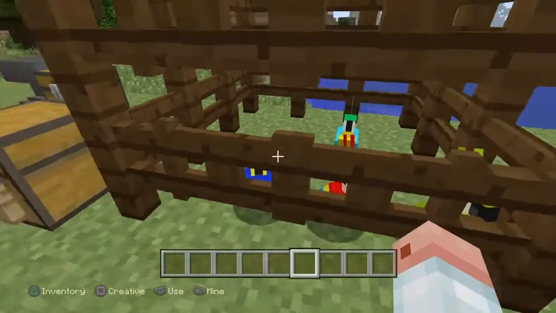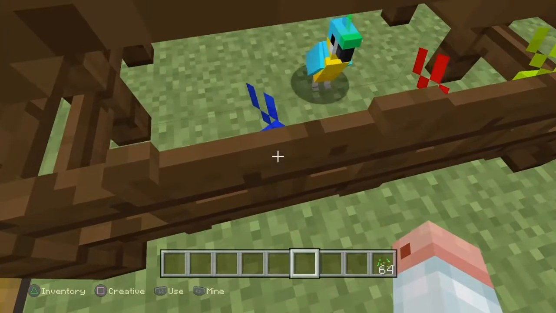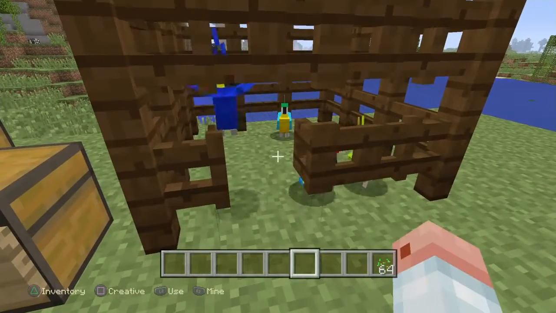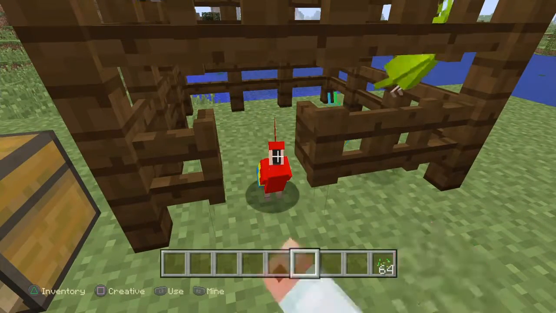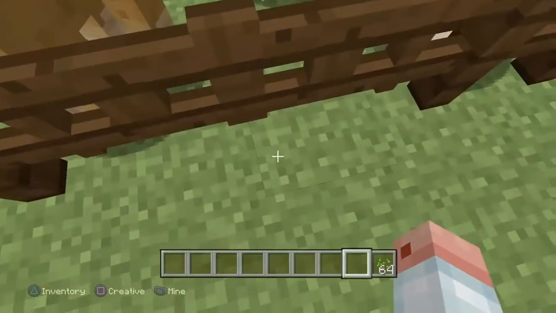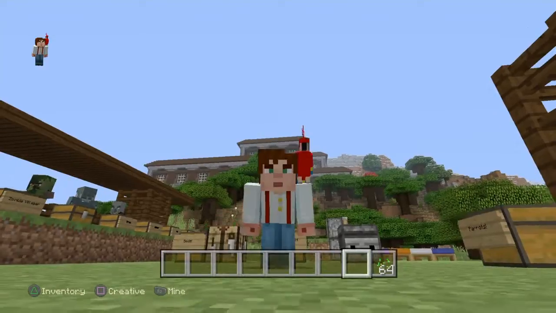Next we have these parrots, which I thought were amazing. So far, I only know that you can tame them with seeds. So, I don't know. Let's try to get one of them out. Come on now. And then I think you just feed them with seeds. But on the update, it said be careful what you feed them. And then look, it disappeared. Once you tame one and run into it, it goes on your shoulder.